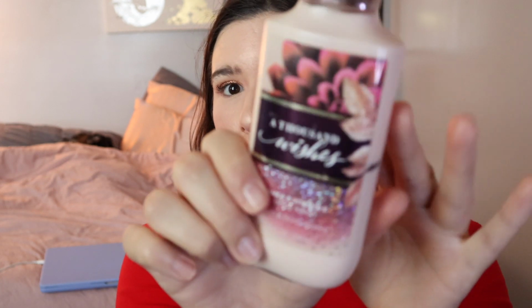It has notes of pink prosecco, sparkling quince, crystal peonies, gilded amber, and amaretto cream. So we're gonna be panning this, which is super exciting. That's where I'm at in it. That's where I marked it for now, and we'll see how it goes. Obviously we only have one more update, so it's not going to be too complicated.